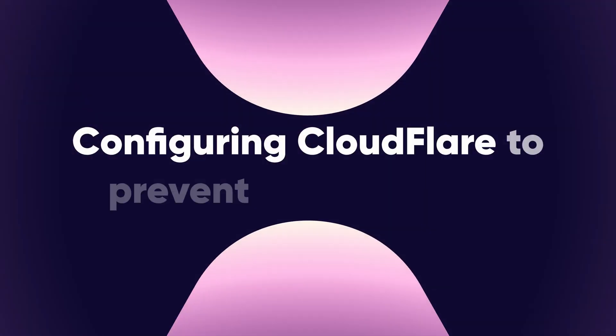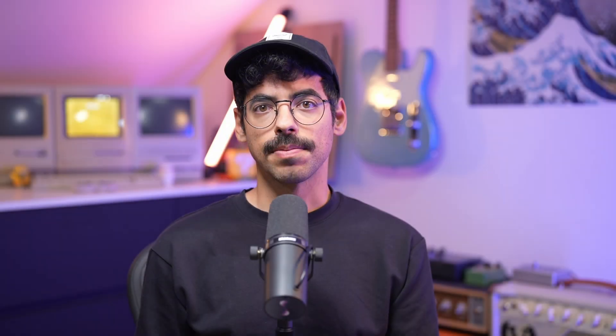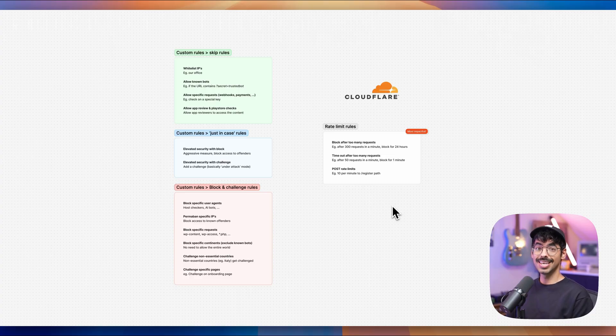After we did some crisis communication with our merchants, we could start taking our firewall security more seriously. Now that we've covered what happened and how we responded, let's dive into the actual Cloudflare configuration and talk about how you can set up your defenses to handle DDoS attacks more effectively. The first thing to understand is that Cloudflare's DDoS protection works on multiple layers. You have your basic DDoS protection that's enabled by default, which handles the really obvious stuff like massive traffic spikes from known bad IP ranges. But for more sophisticated attacks like the one we faced, you need to configure additional rules and settings. The goal here isn't to show you exactly what we configured, but to explain the thinking behind each rule so you can adapt this to your own setup, because every application is different.